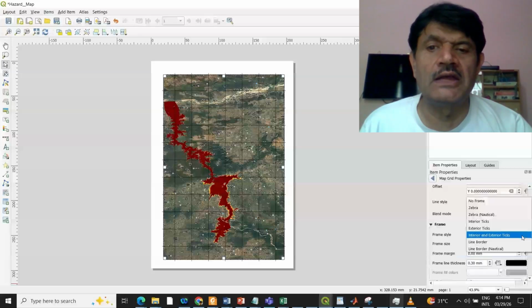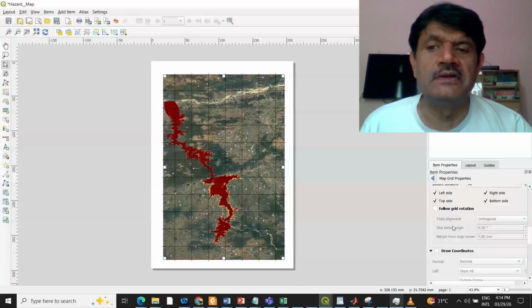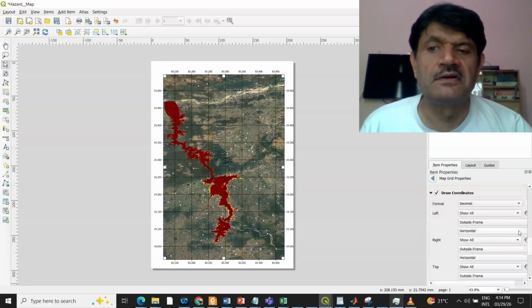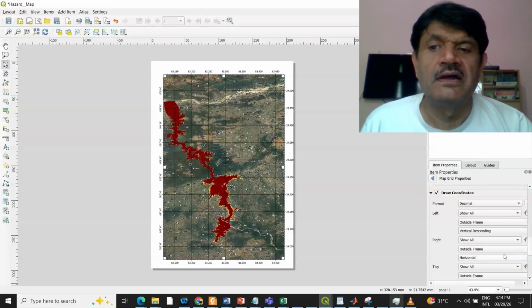Select grid type as Frame and annotations only. Expand Frame and select frame type as zebra. Select Draw coordinates. For left and right coordinates, select vertical ascending. Exit from the map grid properties.